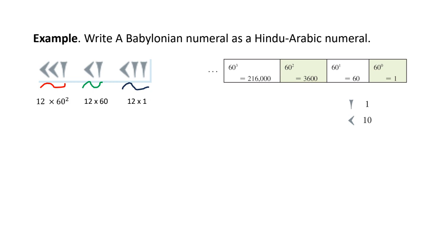So for example, on the right, I have 12, and then multiply it by its place value, which is 1. On the next place value, I have a 10 and a stroke. So this should actually be 11. I don't know if I can change it on the screen, but that should be 11 times 60. And then on the left, I actually have 10 plus 10 plus 1. This is 21, and then multiply by its place value, which is 3,600. Let me see if I have it correct at the end.